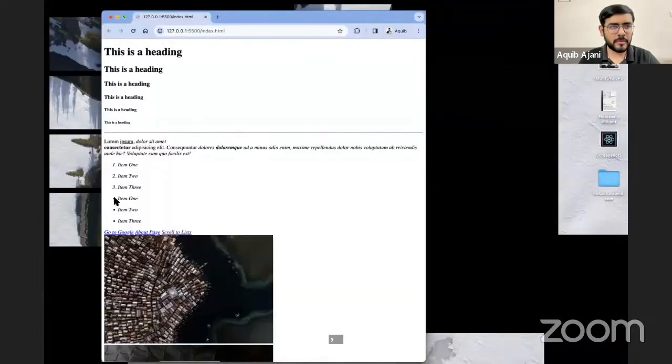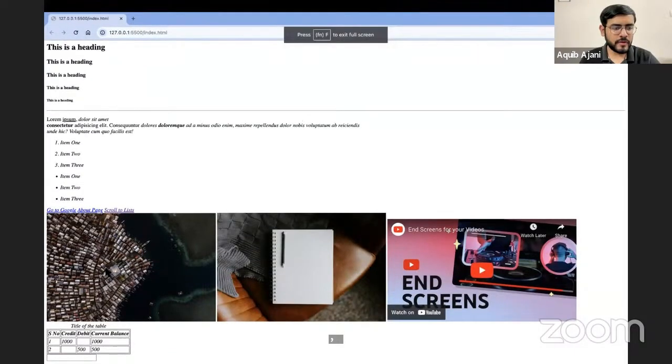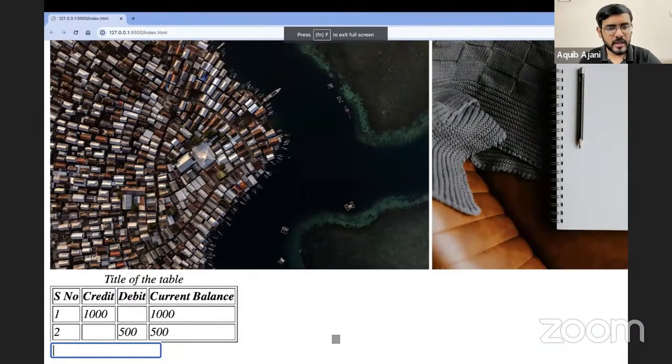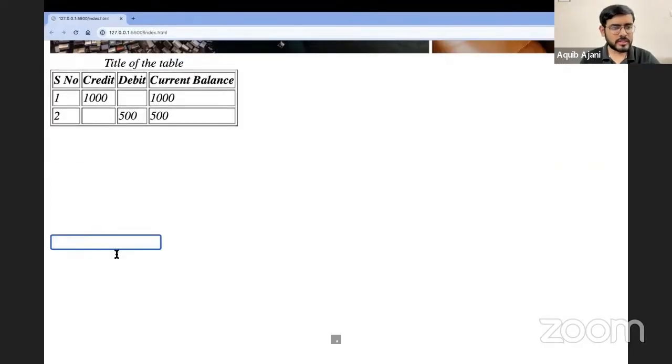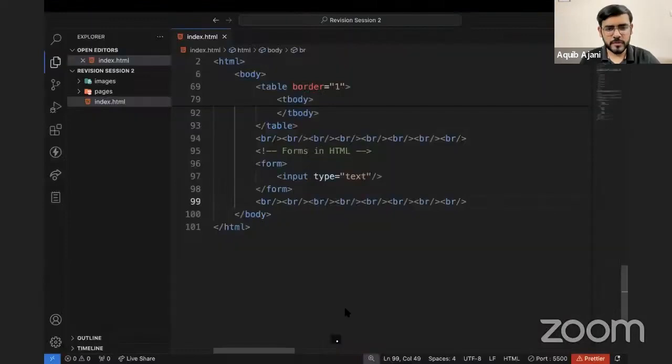So if I just open it up in the browser now, we should be able to find our form at the bottom. As you can see, let me actually add a bunch of space so that we can see it better. And that should do it. Yes, so there you go. This is our form. And by default, if we don't specify any type, then it is of the type text, input type equal to text, right?